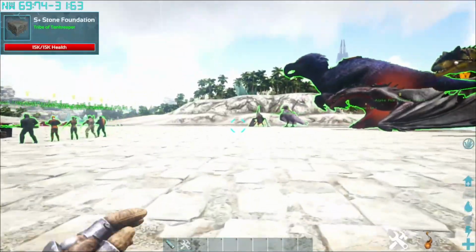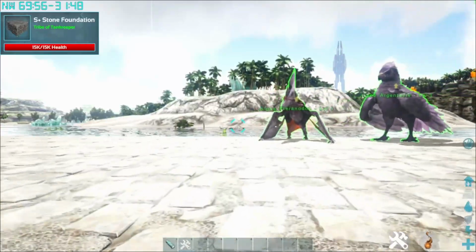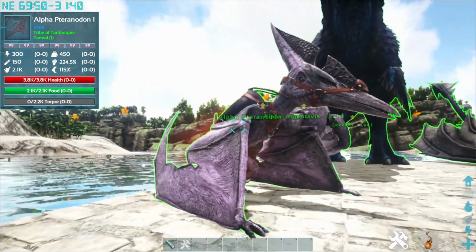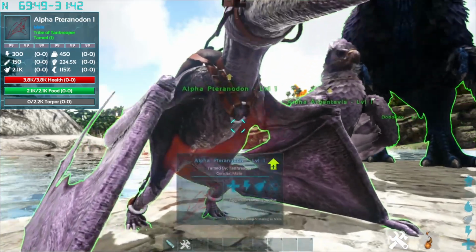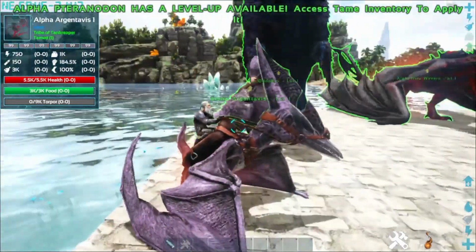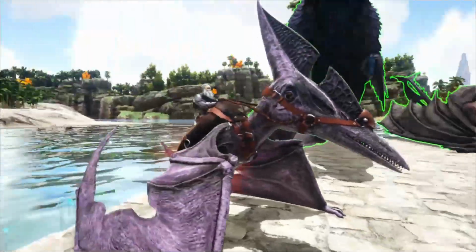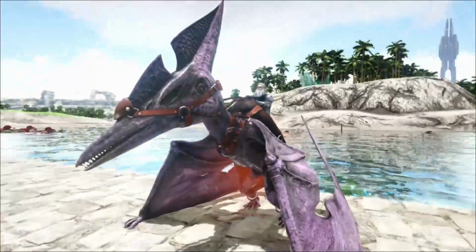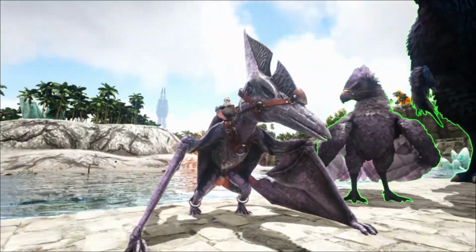Now let's work our way all the way over to the gigantic dragon. We got the Pteranodon, and like I say, I think it's slightly bigger. But this is the Alpha Pteranodon. We have 3,800 into health. Let's go into K mode. It's in the red glow of an alpha. And you can tame these guys, of course. But let's see its attacks.